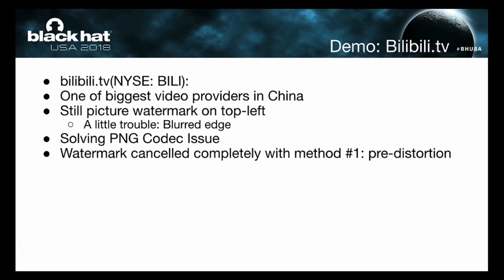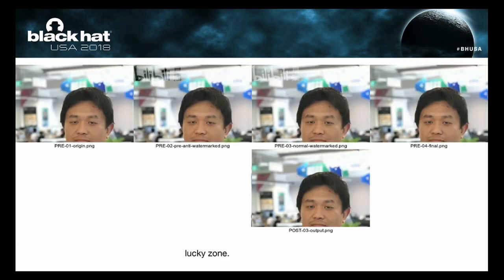And this is a live demo about Bilibili. It's one of the biggest video providers in China, and this is still the static experiment. We extracted the logo with high precision, and I think it's very good because the logo stays in the lucky zone. Remember this part. So this one is cancelled, and this post method is always good.